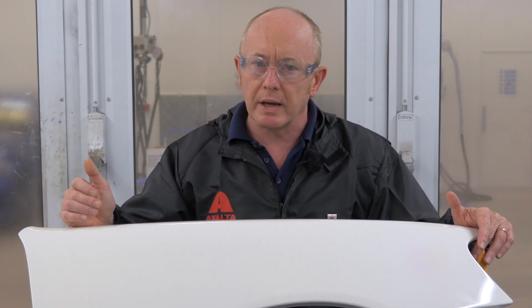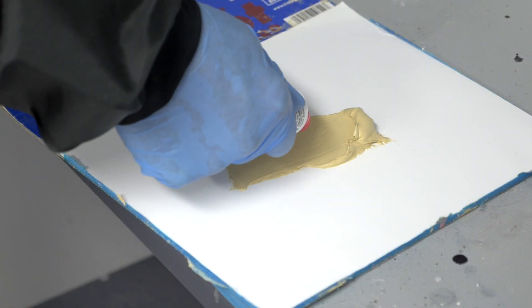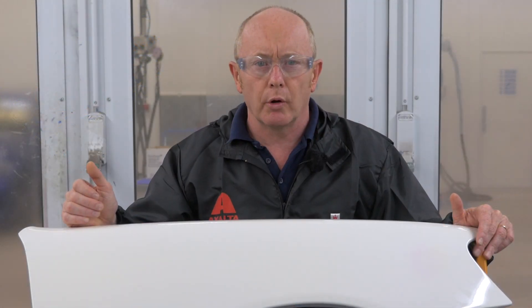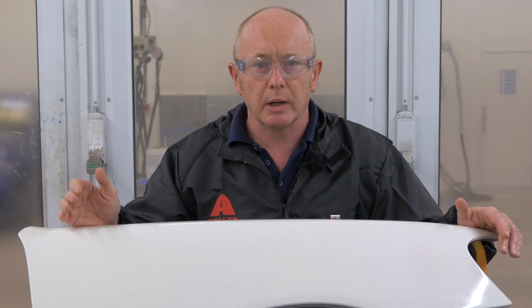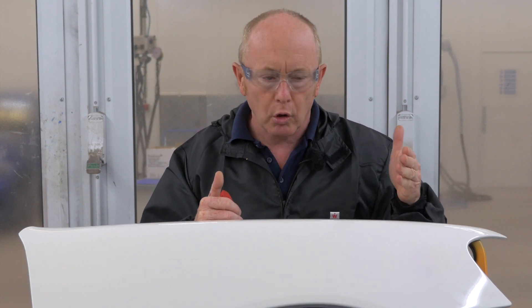This defect starts well before you started applying undercoat or basecoat clear, and is directly linked to insufficient mixing of the hardener and the polyester body filler, or an over-addition of hardener in your polyester body filler. The hardener used in polyester products is peroxide, and this is actually a bleaching agent. The body filler requires only two percent by weight of this hardener for the chemical curing reaction to take place. Any more than that remains unused and leaches through the subsequent paint layers, causing the discoloration by bleaching the pigments within the base or top coat.